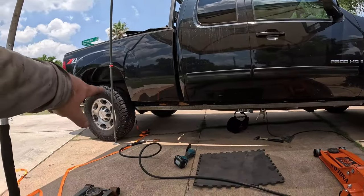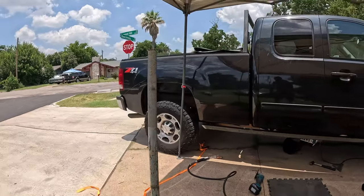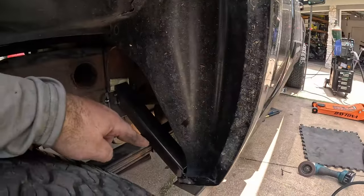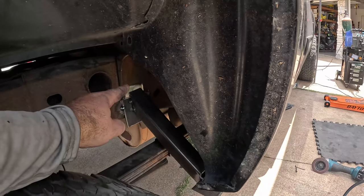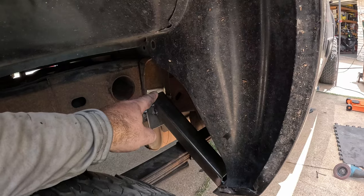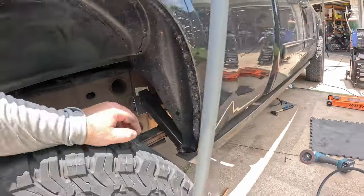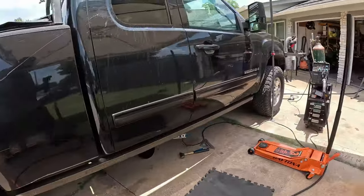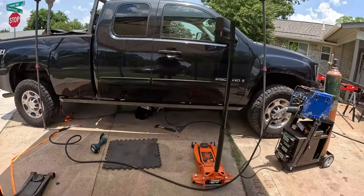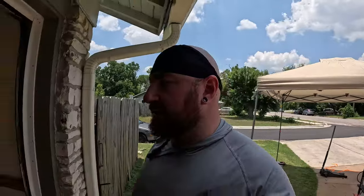You can see over here, this last kicker is gonna have to get boxed in. It's just the nature of using 2x2s and angles. So we'll box in this side, and when we go to install this finally, we'll actually weld in the top up there inside of that bracket. But all four stringers are there. The rock slider, well, it doesn't move. It's all basically just tacked in. What we're gonna do next is start figuring out how we're gonna bend our pipe to make a kicker section.